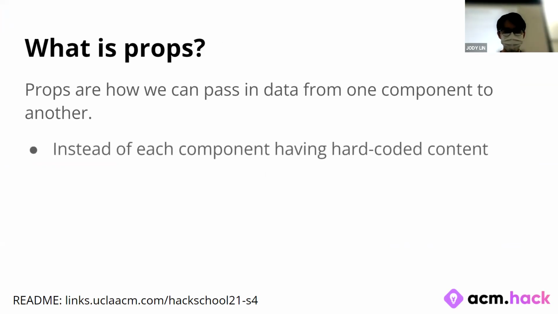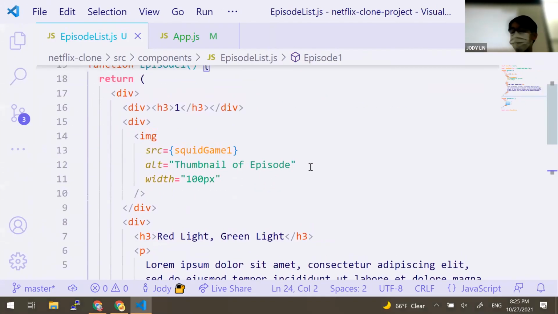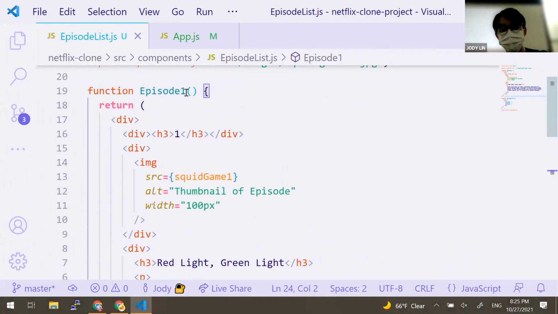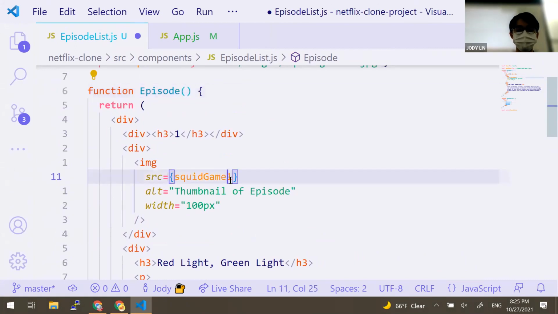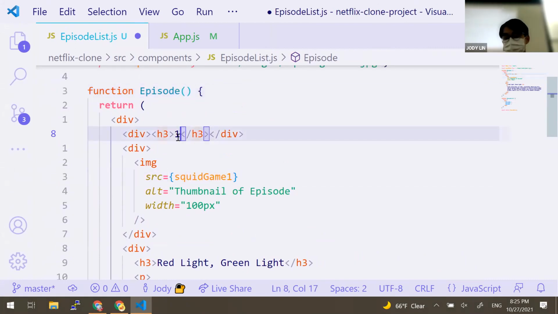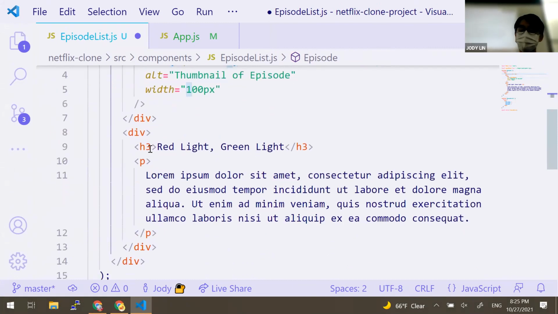And so instead of each component having hard-coded content, and by hard-coded content, I mean in our episode component, we have hard-coded content because in a single episode, this is a hard-coded one here, and this is a hard-coded title, red light, green light, and this is hard-coded content.